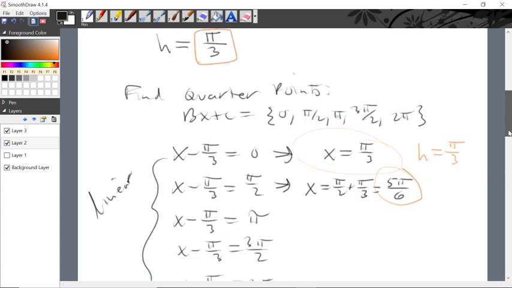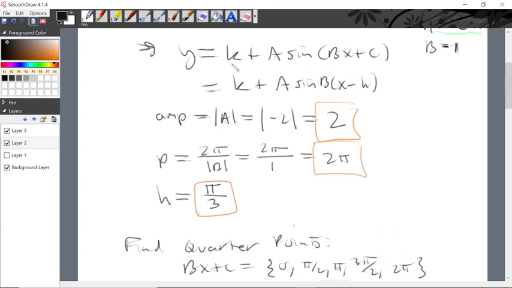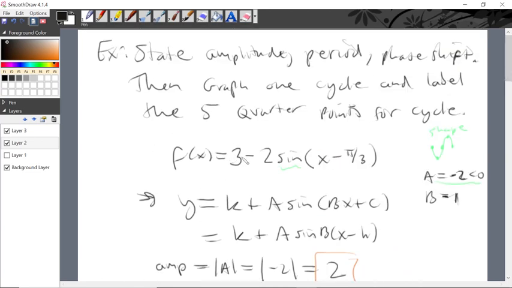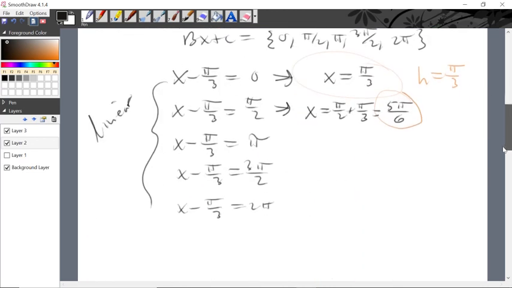I'll give you a hint here. We already know what the y value is going to be because we can determine what the equilibrium is, and we already know what the amplitude is, right? Equilibrium is at 3. We already know the equilibrium, the vertical shift, that's going to put us at 3, and the amplitude is 2, so the maximum would therefore have to be 2 above 3, and the minimum would have to be 2 below 3. These are going to be the y coordinates then for all 5 of our quarter points. We're going to be at the equilibrium for 3 instances, we'll be at the minimum once, and we'll be at the maximum once because we're on a sine wave.